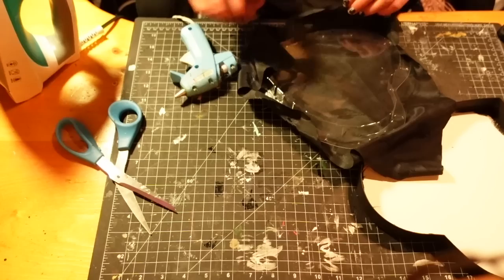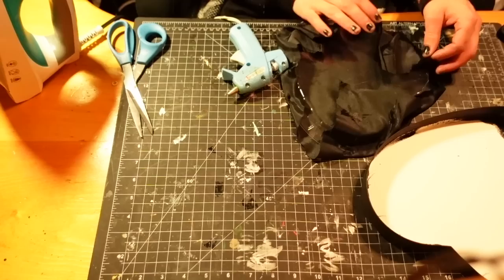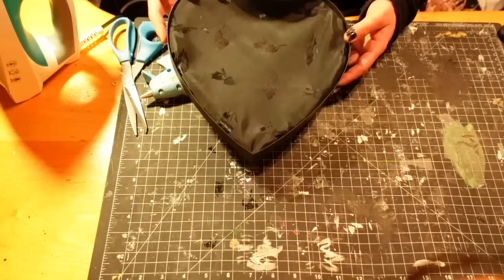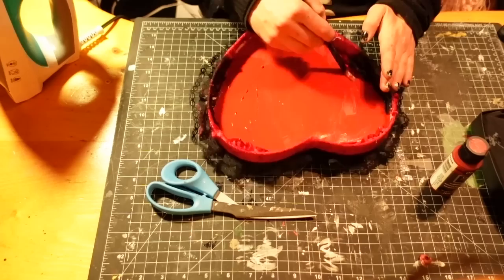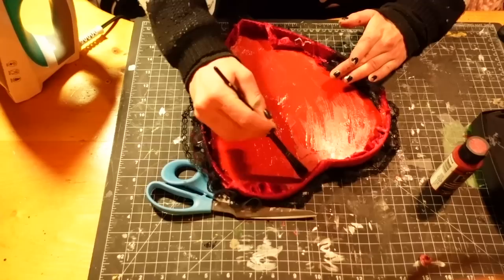If your plastic container has a lot of compartments, it's extra important to glue your fabric on really loosely. If your plastic container is welded to the bottom of the box, you might have to use an exacto knife to carefully cut out the insert so you can add the fabric in a way that looks really nice and smooth. The inside was looking quite splotchy so I'm going ahead and making it more opaque with a second layer. That's done — that's the first box. I think it's really cool what you can take from just a random grocery store turtles box and turn into this elevated gothic piece.